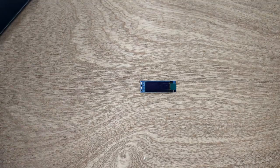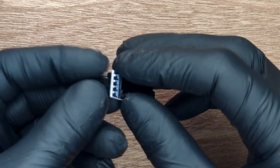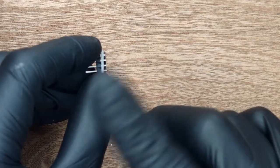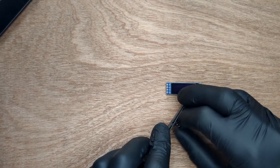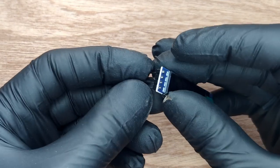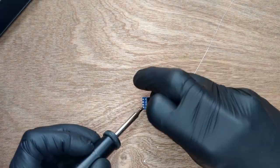Next we need to solder pins to the OLED screen. The OLED screen sits a bit too low on the pin header — this is incorrect. Push the plastic down on the pin header; we're using the back of tweezers to apply pressure evenly. If you did it correctly, the pins will now sit flush with the OLED PCB. Now solder into place.